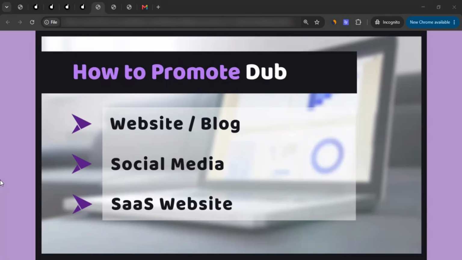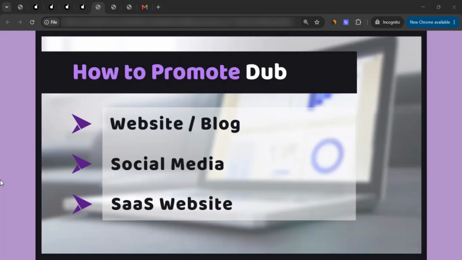Then you got social media. On social media, you could use platforms like YouTube, LinkedIn, X, or Reddit, and in your content, ensure you share your tracking link. And you have a number of choices to create content type from. So that's up to you which content type and which platform you're using. Just ensure you're sharing your tracking link accordingly.